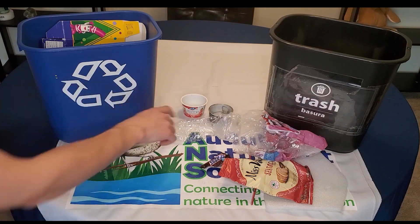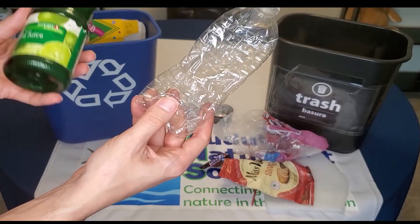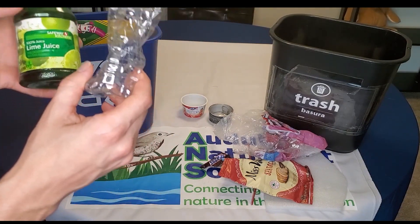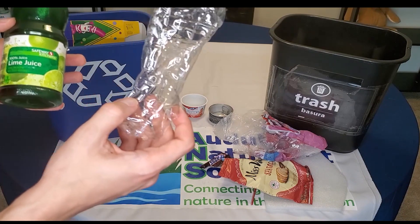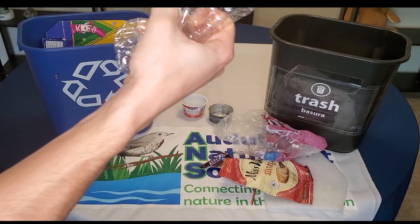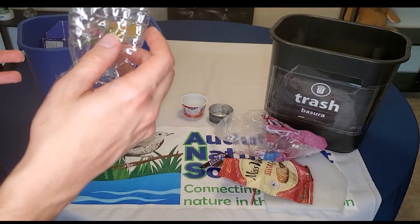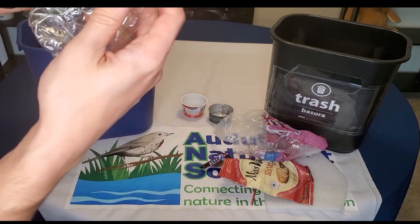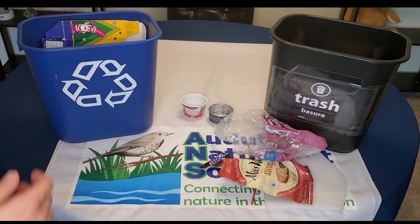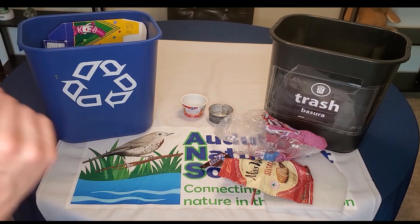What about plastic? We have a water bottle here and a lime juice container here — we can recycle both of these. However, they need to be hard plastics in order to recycle them. I can't easily squish this lime juice container, and the water bottle is also bigger than two inches by two inches, which is the size required to recycle plastic. So we can recycle both plastic water bottles and containers like this lime juice — these can both go into our blue recycling bin.